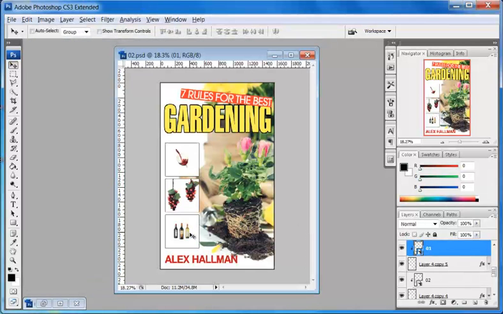So here are the images automatically placed inside our little square sections. And now for the main image.